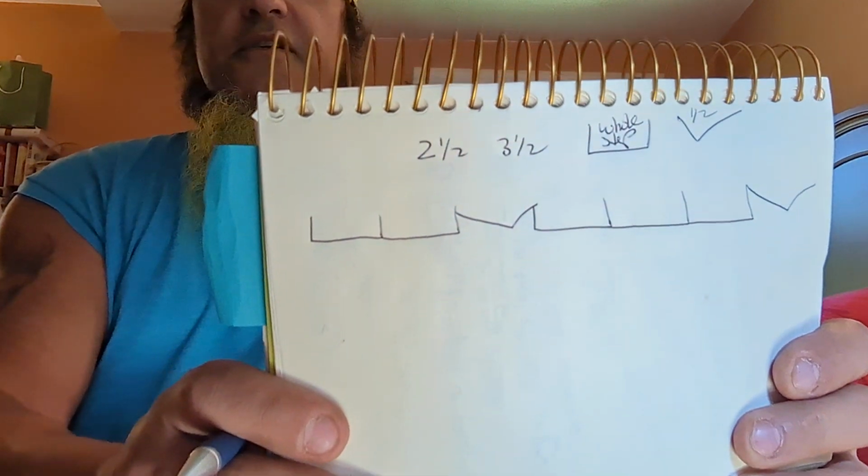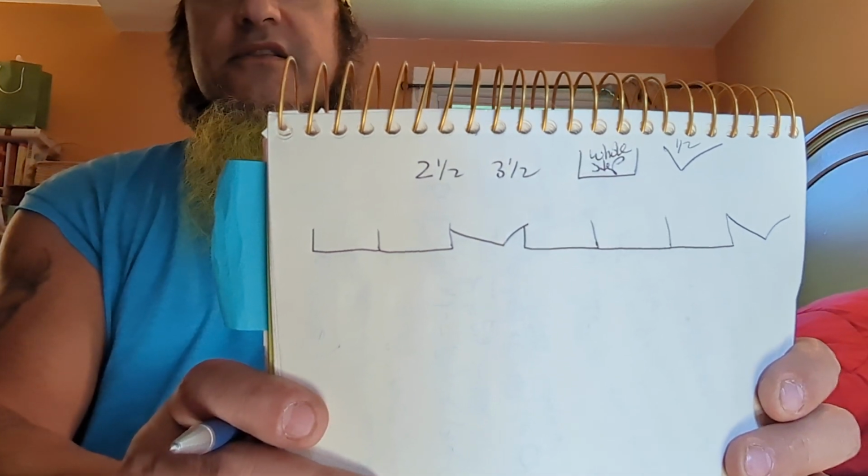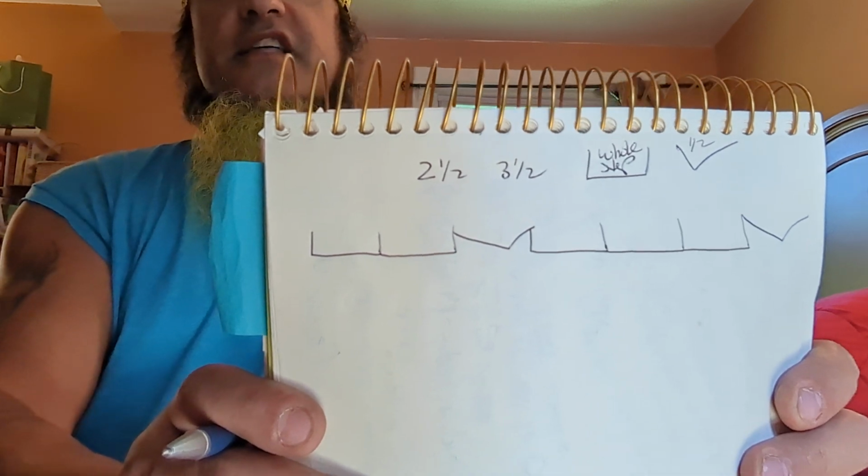Now, you're going to build yourself what's called the major scale pattern. This major scale pattern is going to give you all the notes for any major scale that you begin at the beginning of this pattern. We're going to begin with the key of what, folks? Thank you very much. C. But first, we have to build the major scale pattern, which I'm going to show you right now. You'll learn this in any theory class. 2.5 means 2 whole steps, 1 half step, connected. 3.5 means 3 whole steps, 1 half step, connected. This is how you write it.